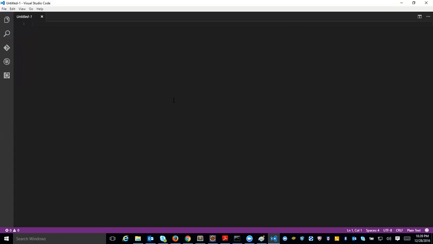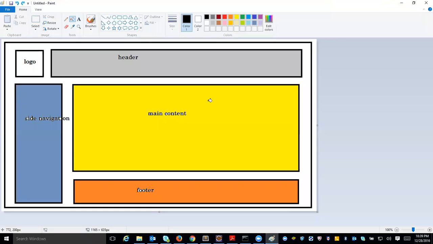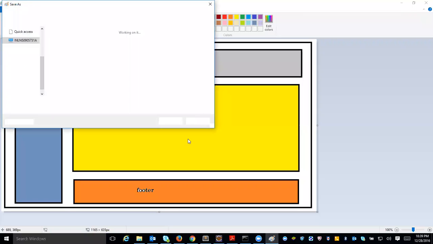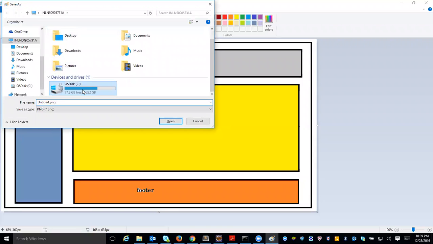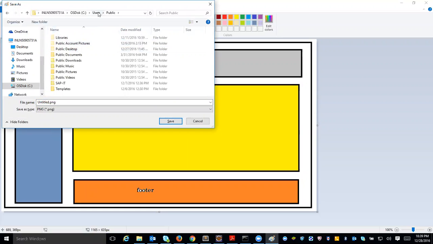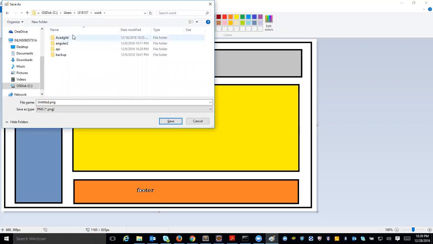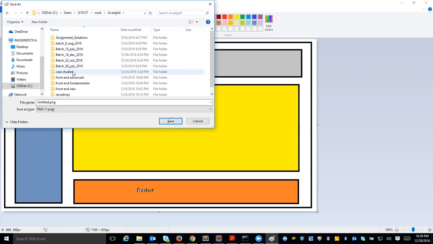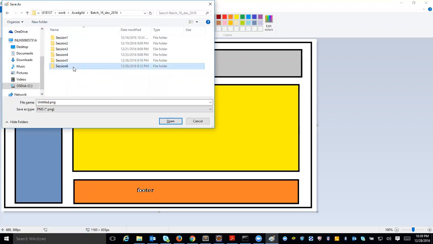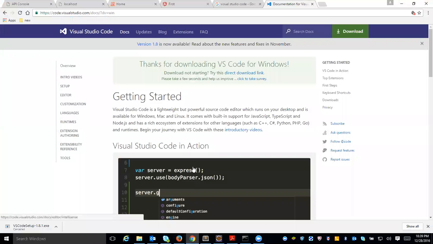You can try both of them and use whatever you are comfortable with. Okay, so let me just save this as well. Where I have to save this, let me just go here. Inside this I just save it, and I upload this as well.